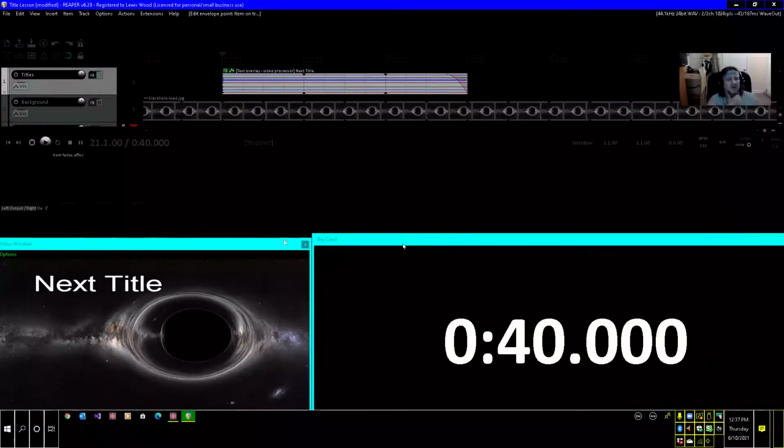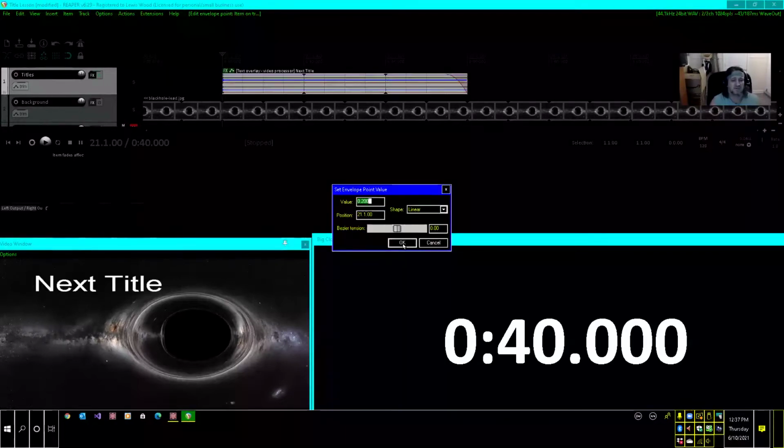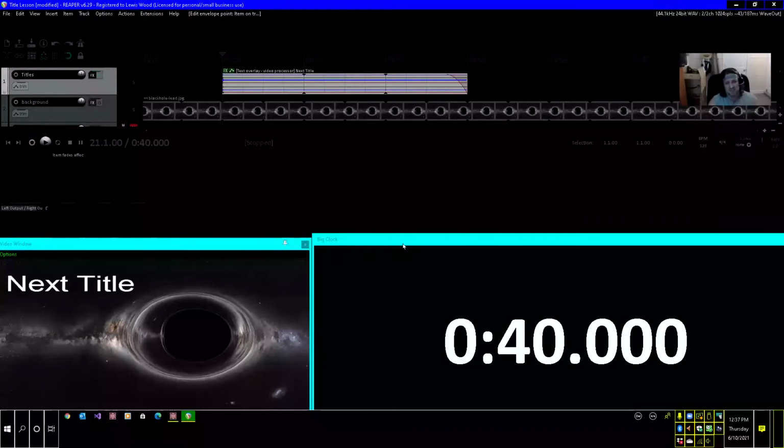Track list. I think I'm going to change it and make it all the way towards the side. Alt-Shift-E, set envelope point value dialog, 0.055. Shift enter. Track list. Okay, it's just a little bit of space off from the side. Just in case you have long lyrics, you might want to set it to be way over there.